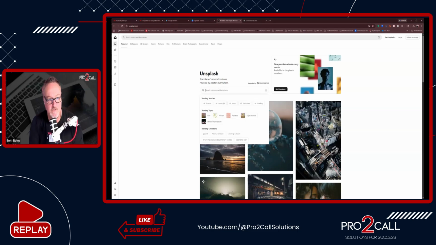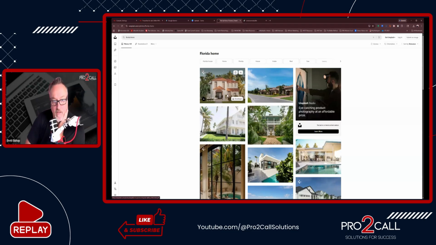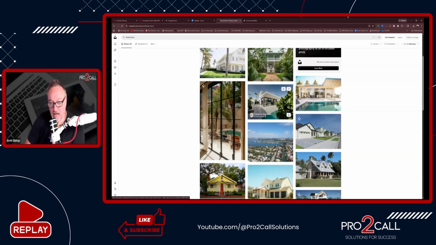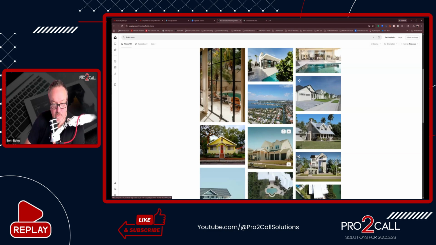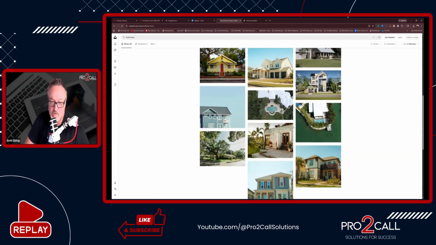So then we can go in here to search and we can say Florida home. All right. I have used this one before plenty of times for website images. That definitely looks like our area. In fact, that other image that we got of the pool home looks like it belongs in this neighborhood. And I actually used this one on my actual Keller Williams website. This looks like Babcock Ranch, which is near me. So there's a lot of Florida-looking homes. This looks like downtown Punta Gorda, which is near me. Probably looks like it could be in Dunedin as well, right? So lots of different images in here that you can use.